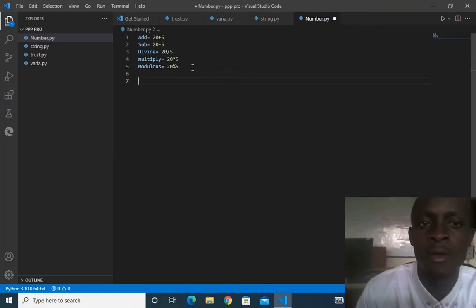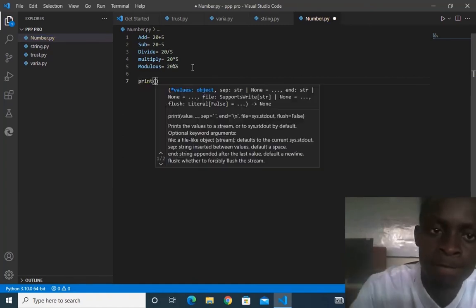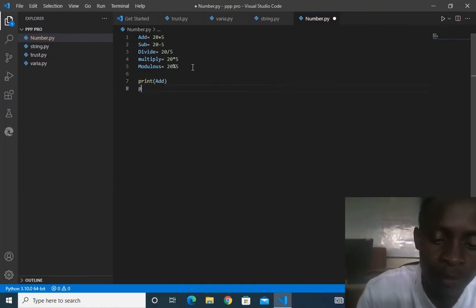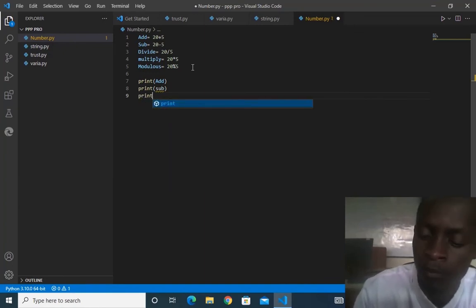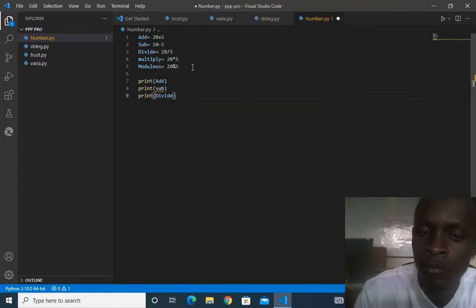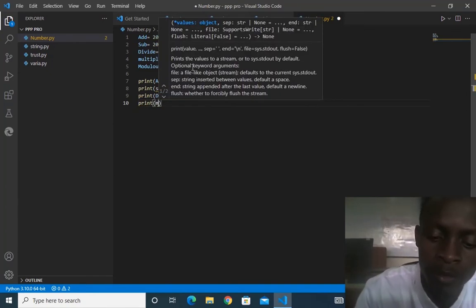So we want to display the output. In displaying the output, you just use the print function. Print add. We go to print sub. We go to print divide. We go to print multiply.